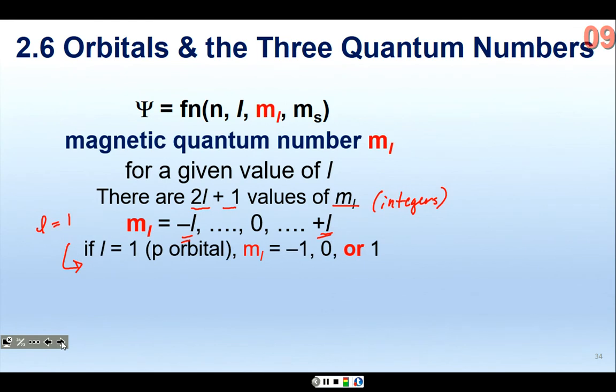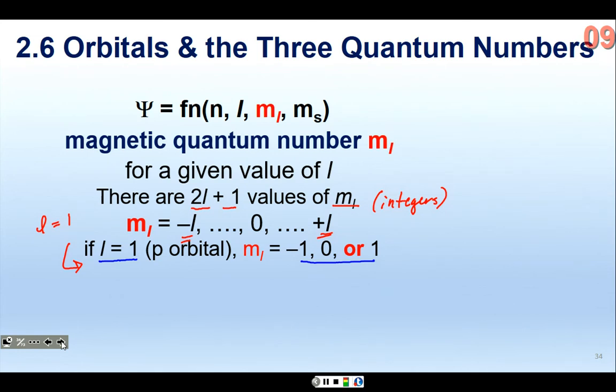So start off with L equals 1. We call that a p orbital, as on the previous slide. The 3 values you can get are -1, 0, and 1. For L equals 1, those are the only possibilities for m sub L, the magnetic quantum number. Within the p orbital, 3 different values of this magnetic quantum number may apply to electrons in that spot. We're going to make sense of this gradually. We're not done. Keep thinking here.